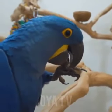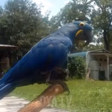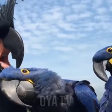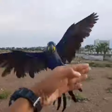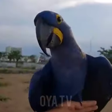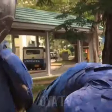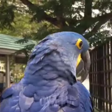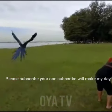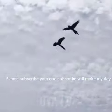Hyacinth macaw. At number five in the list is Hyacinth macaw, a parrot that is native to eastern and central America. The body of this delightful blue parrot is cobalt blue with a yellow base in the corners of its beak and a ring of bright yellow around its eyes. It is longer than any other species of parrot, with a length of about one meter from its head to the tip of its long tail.